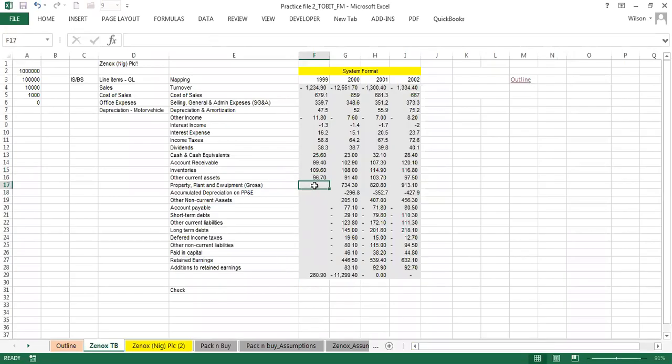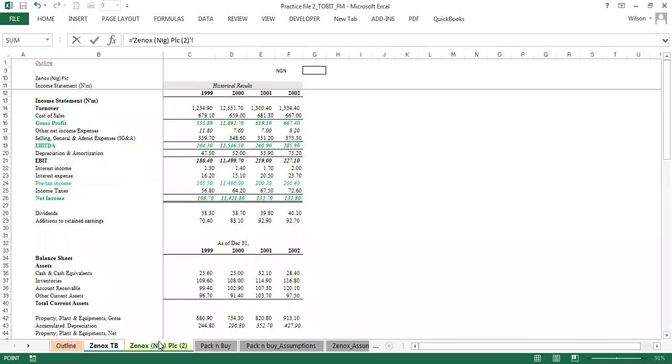Now our property, plant, and equipment at gross. Property, plant, and equipment at gross before depreciation is positive. So we'll come here. So where is our PP and E? Gross, positive.